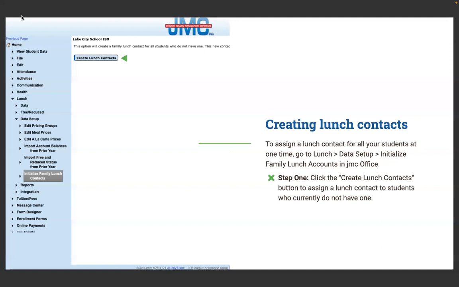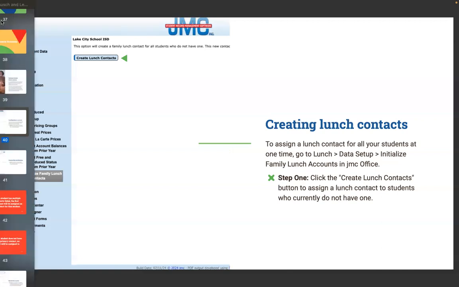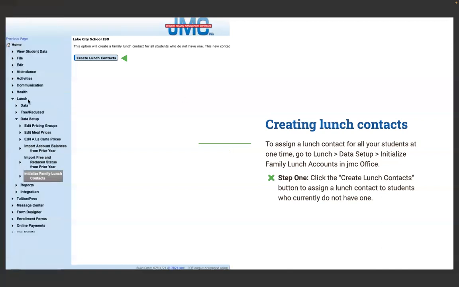There are some instances that that's not the case, but for the 95% of your students that are, we can go in and easily initialize those family lunch contacts under lunch data setup, initialize family lunch contacts. So lunch data setup, initialize family lunch contacts.